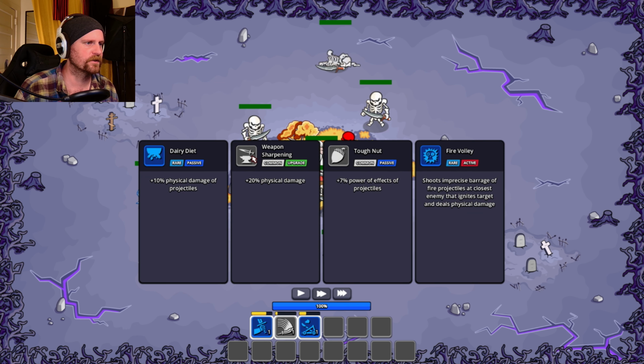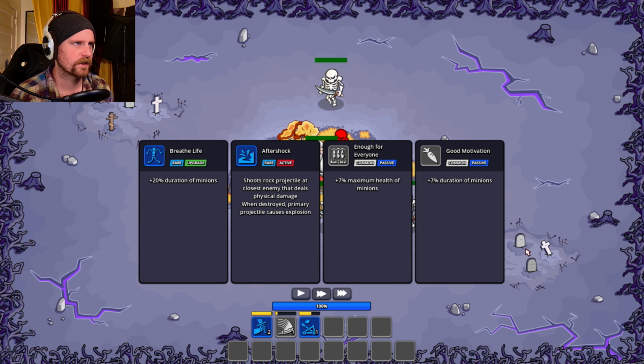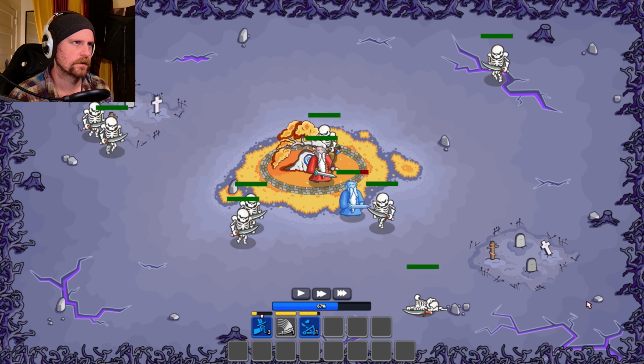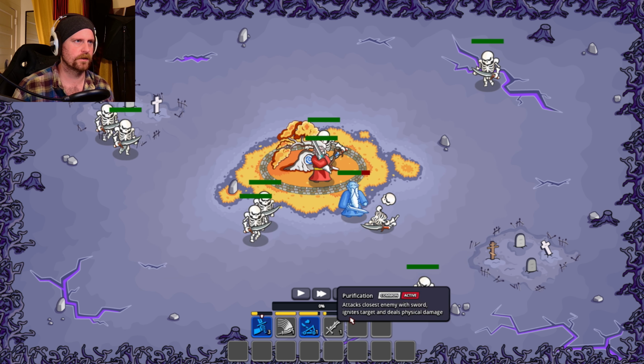Let's do physical damage on the sword. Need to get him strong. Duration of minions would be good. Let's go longer minions. I don't know if I want to do multiple minions, but we'll try. Attacks closest enemy with sword, ignites target, and deals physical damage. That could be cool. Motion speed of minions, breed. I don't know if I want to breed. Do I want to breed? Let's wait on that. Let's do purification.